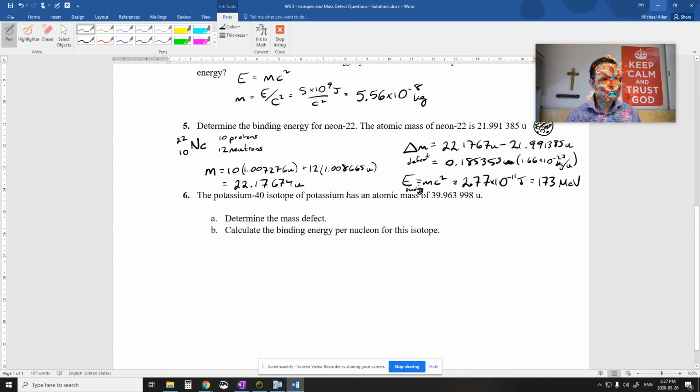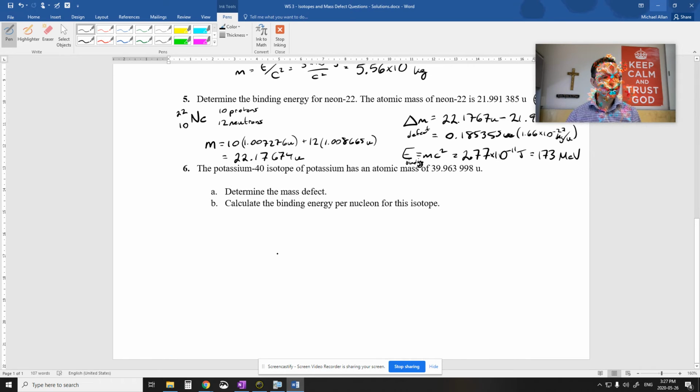An isotope of potassium has this. Okay, what's the mass defect? What's the binding energy per nucleon? Okay, I like this number, per nucleon, because usually that's talking about stability. How stable is this atom? Okay, this very particular isotope, sorry. So eventually we're going to divide by 40. The goal of this is to find the binding energy and then divide by 40. Up here, just determine the binding energy. So question 1, what's the mass defect?